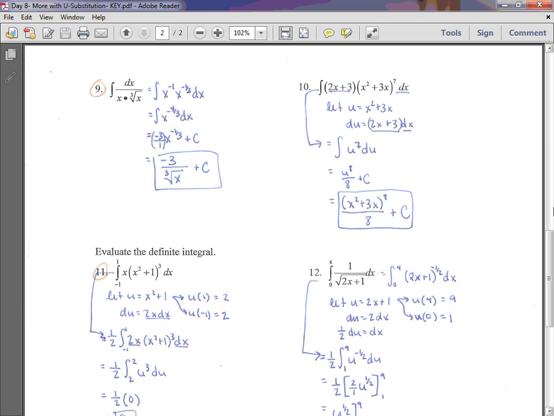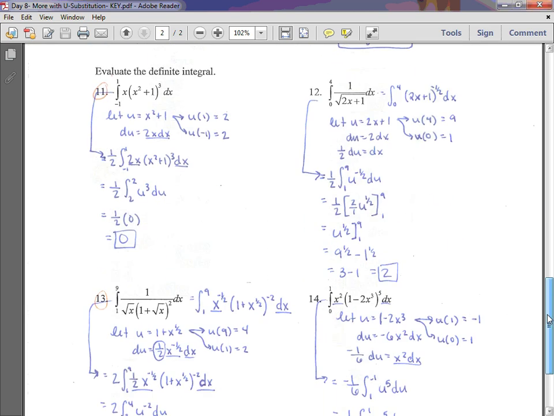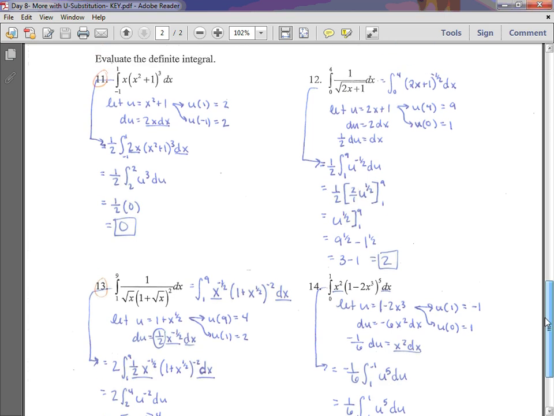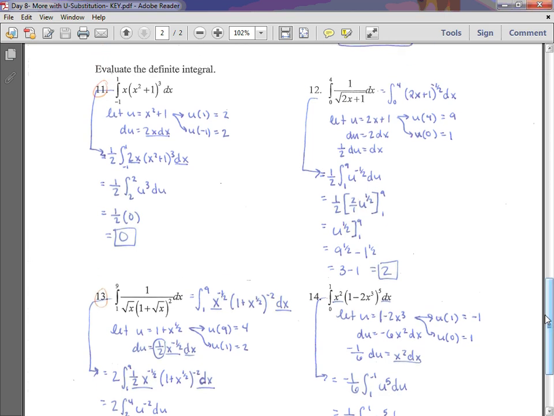Okay. I'm going to scroll down. So here's 11. I'll show you 11 first. So 11 here, I heard you guys as you were working on this, recognizing, hey, my bounds changed to both being 2. And the second that we have both bounds is 2, so once I have this step here, the 1/2, let's see what I'm going to write today. Maybe if I plugged it in.